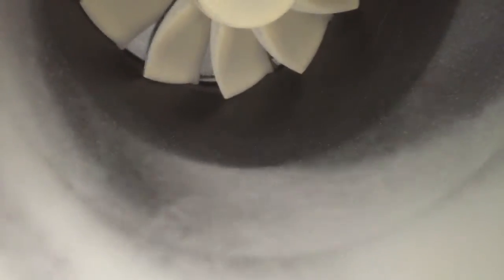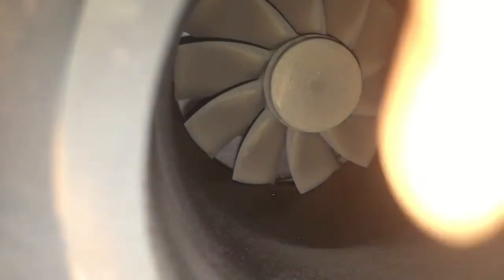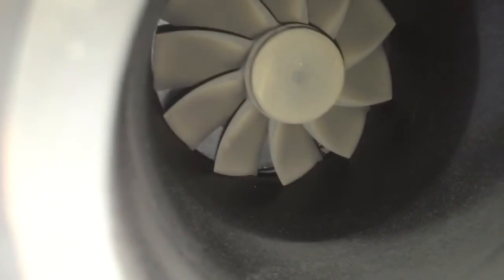I know that doesn't really help, but let's see it all the way on there. Let's see if I can get it to focus. You can see that there, though — see the streaks. And if you look in there, you can see right down there at the bottom, right there at the tip of my finger. It's wet.